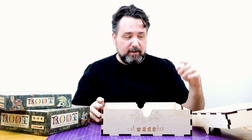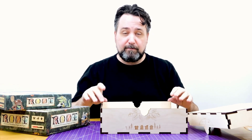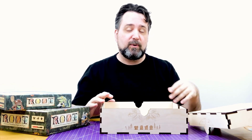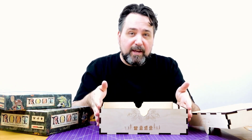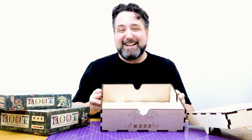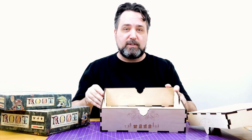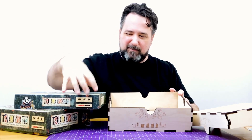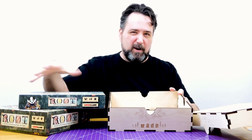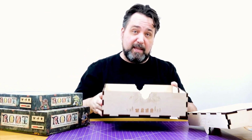However, you are a consumer and potentially interested in this Root Crate product. I will caution you, and I have gotten on Laserox's case a little bit about this. If you go to their website, they talk about this product, and I think their website is a little bit misleading. And they've done other stuff like this where they do an outer box, because you can't really fit everything. If you were to stick an insert in the main box, you still wouldn't be able to fit all of the expansions and all the content in there. So they do this big outer box.